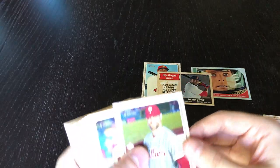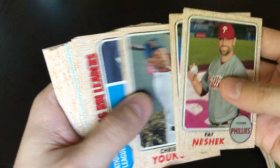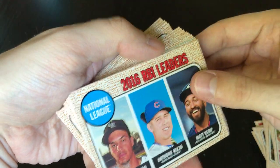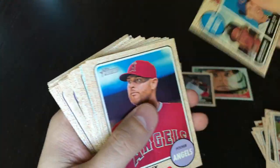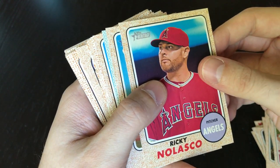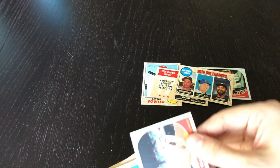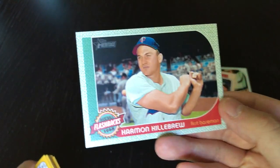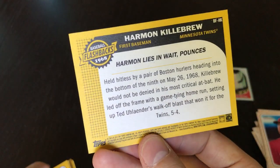I always hold on to Horton Tease cards. Pat Neshek, Matt Moore, Chris Young, 2016 RBI leaders — Nolan Arenado, Rizzo, and Matt Kemp, that's kind of cool. Ricky Nolasco, Andre Ethier — and I think we have a parallel, let's see what we have. Nope, just one of the flashback cards — Harmon Killebrew, first baseman, that's kind of cool. Nice, I'll hold on to that.